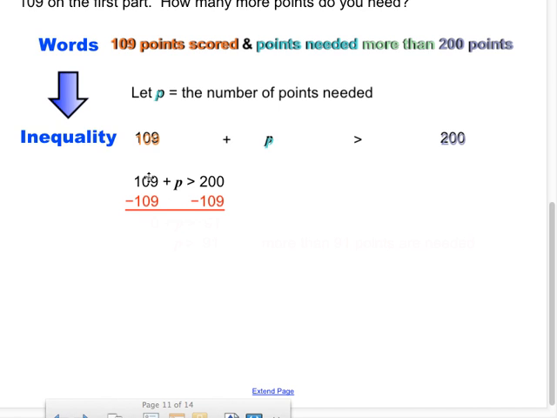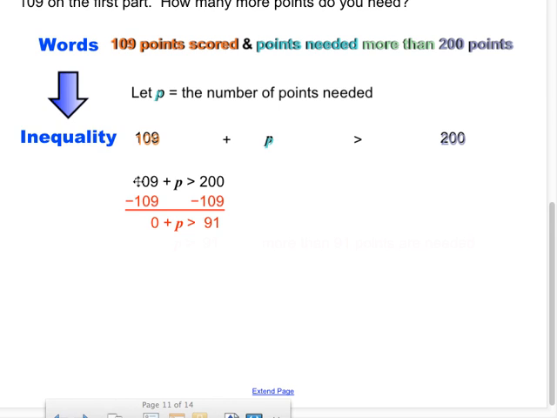Okay, so positive 109 minus 109, what's that going to give me back? 0, right? And I have 200, and I take away 109. What's 200 minus 109? What is it? Not 191. You're off a little bit when you regroup. You're close, but you didn't regroup right. Can somebody help him out? What is it going to be, Mason? It's just going to be 91.